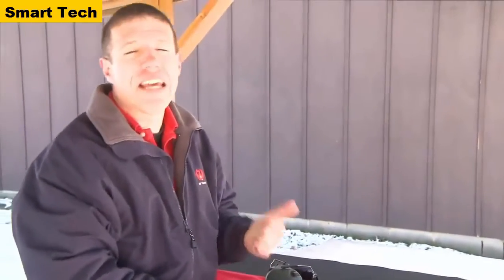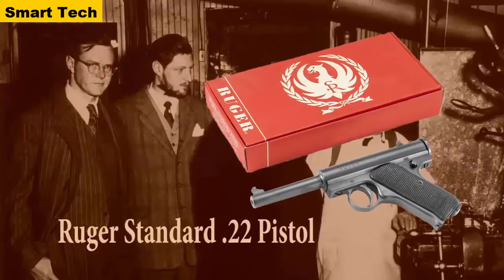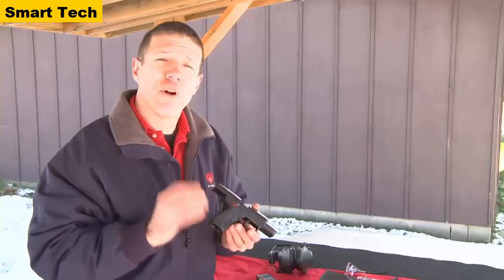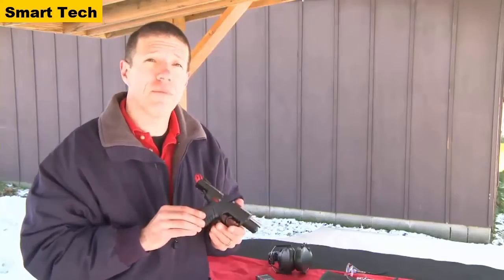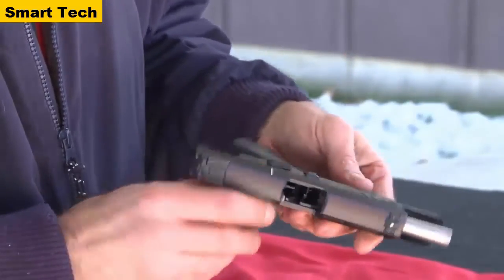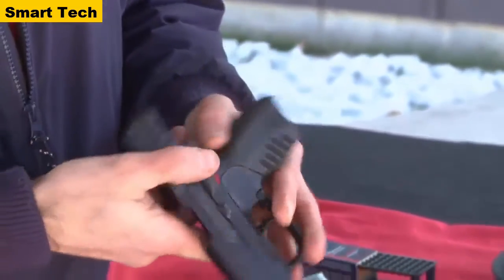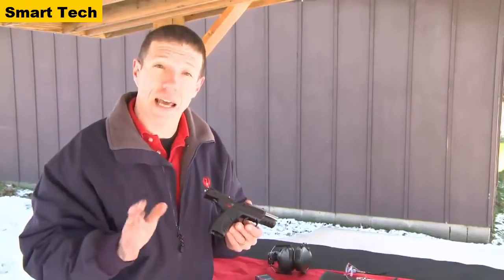The Ruger Standard Pistol started Sturm, Ruger in 1949, an absolutely fabulous classic design, still one of our best-selling guns today. But with the emergence of the SR series pistols, the SR9, SR40, it was time for an SR22. This is a compact, lightweight rimfire pistol that is designed to be as user-friendly as you could imagine, and is designed to be reliable with just about any kind of ammunition.